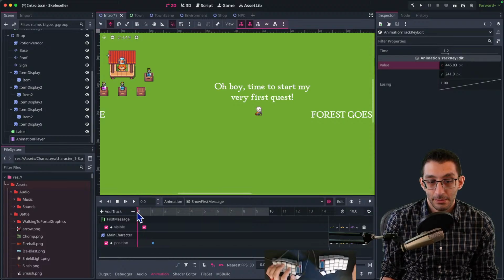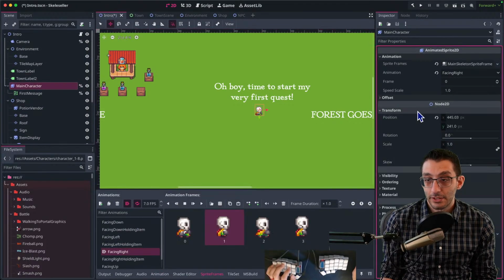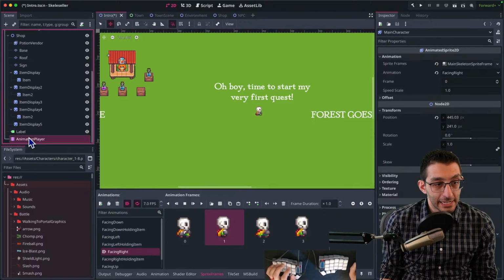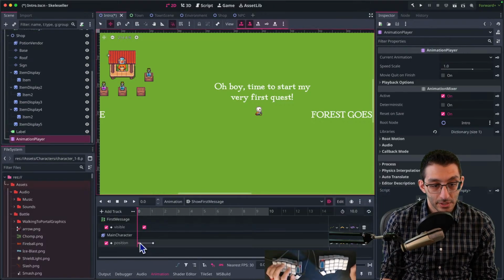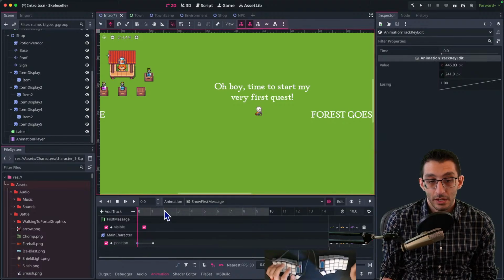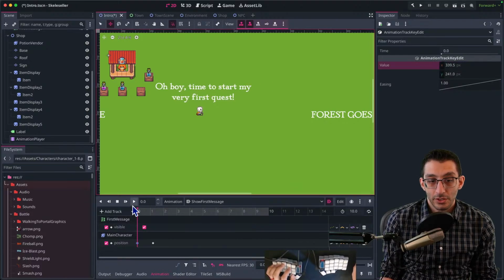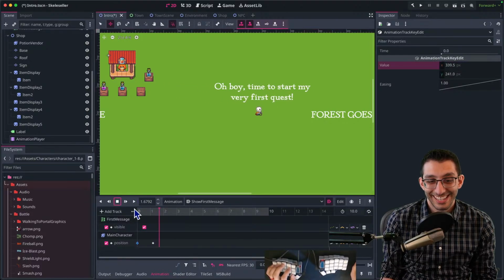Why doesn't this actually animate their position? Is it because it modified their transform here? Yeah, it did. All right, I didn't think I needed the first keyframe, but I guess I do. All right, now we set that back to somewhere over here. So they move to the right. Whoosh.